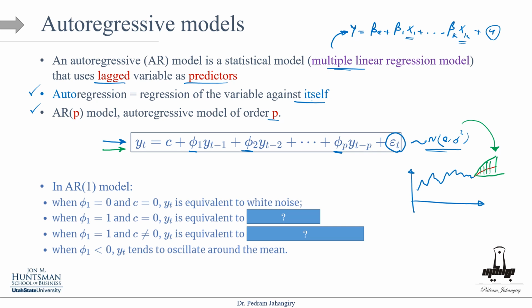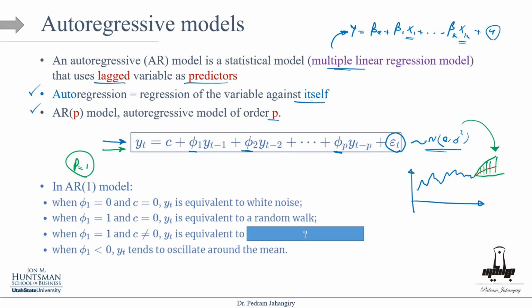And now we can explore some of the AR models, right? So we're going to stick with p is equal to 1. Again, this is just some examples. If p is equal to 1, then depending on how you pick the values for these Greek letters or parameters, you will come up with different models, right? So let's start with this.